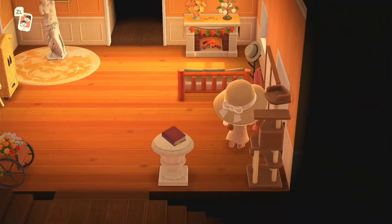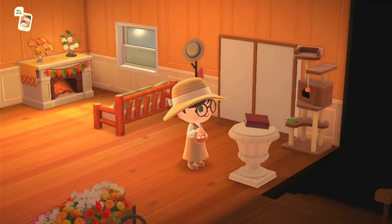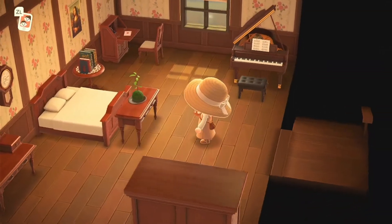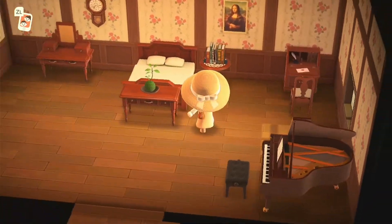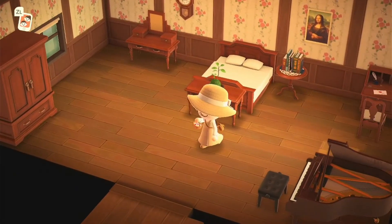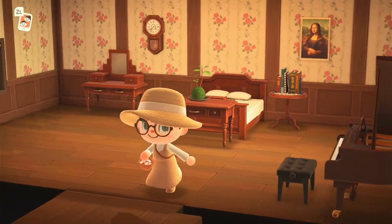It looks like we can't get into the room on the right — that's been blocked off, but I really like the way Alice has done that. Let's have a look upstairs. Look — what a rustic, cottagey bedroom! We've got a lovely piano in the corner, a spot where you can write a letter maybe to a loved one, all that different antique furniture in here. How beautiful — the flooring goes so well in this room and the wallpaper, I absolutely adore it.